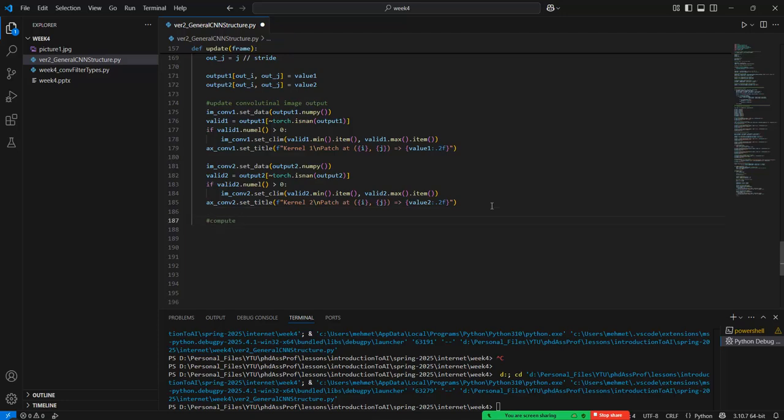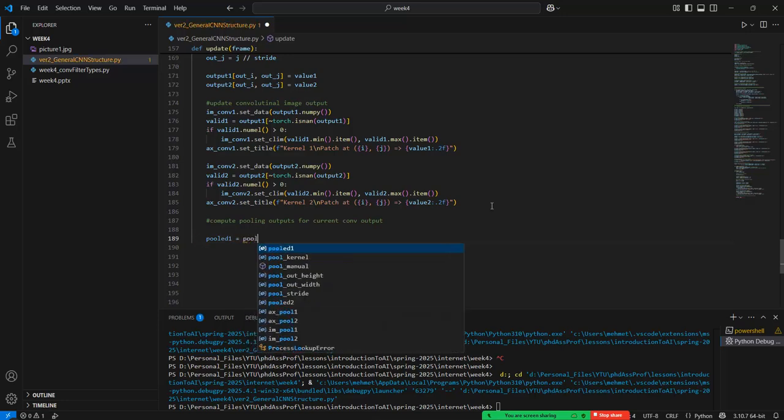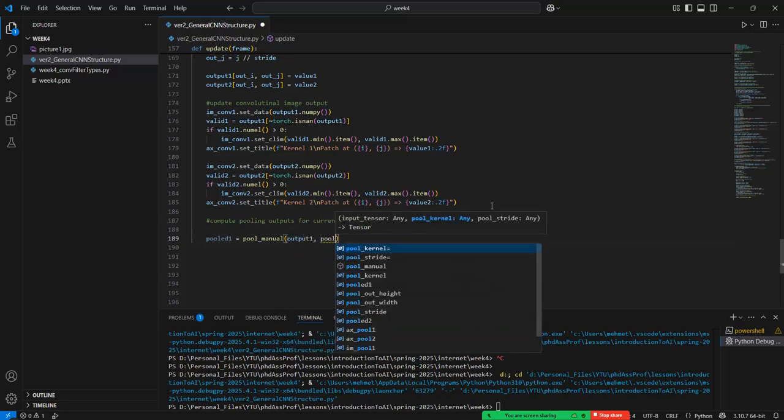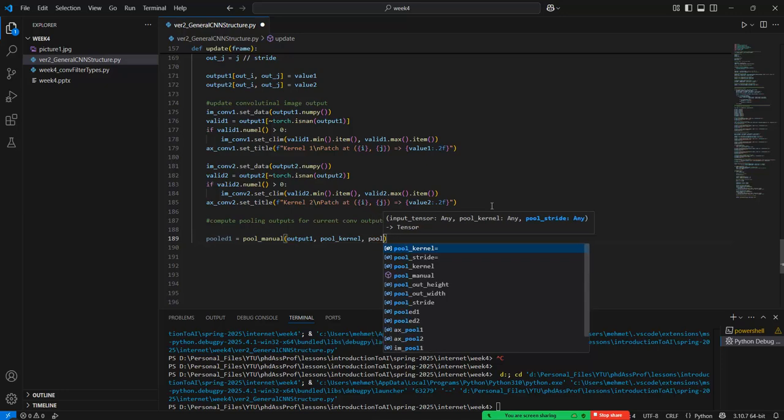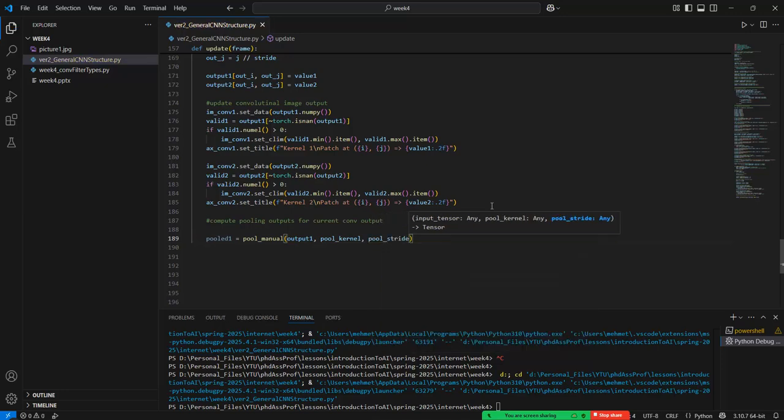After that, compute pooling outputs for the current output, but the convolutional one. Okay, so pooled data should be filled, pool manual should be assigned with output 1, pool kernel should be given in here just like this one. Okay, and also pool stride should be given in here. These are the basic parameters to apply max pooling on this image.